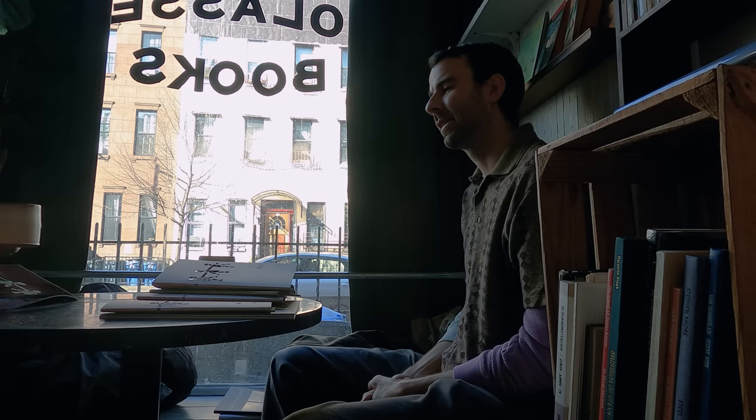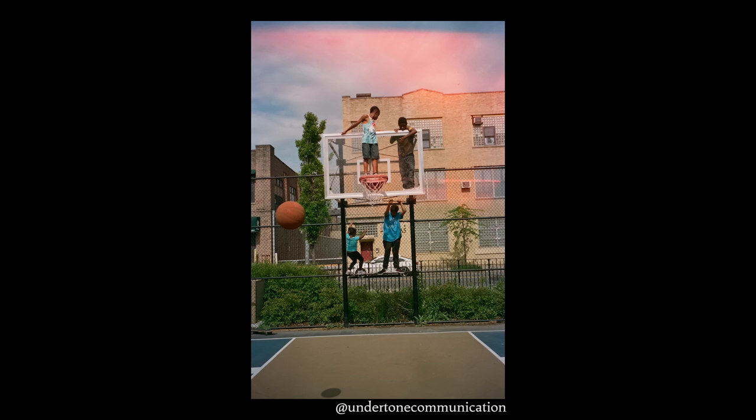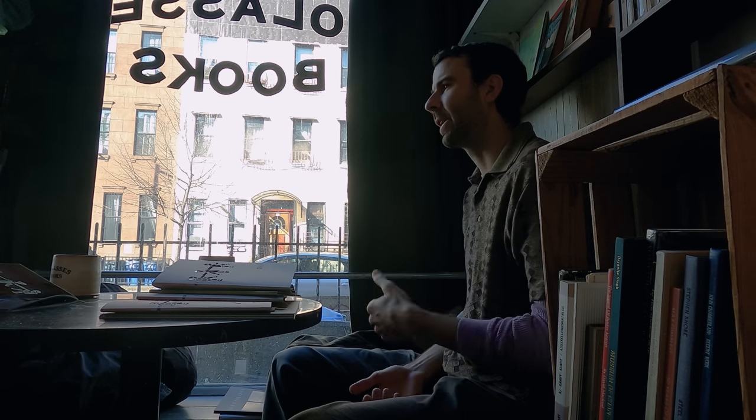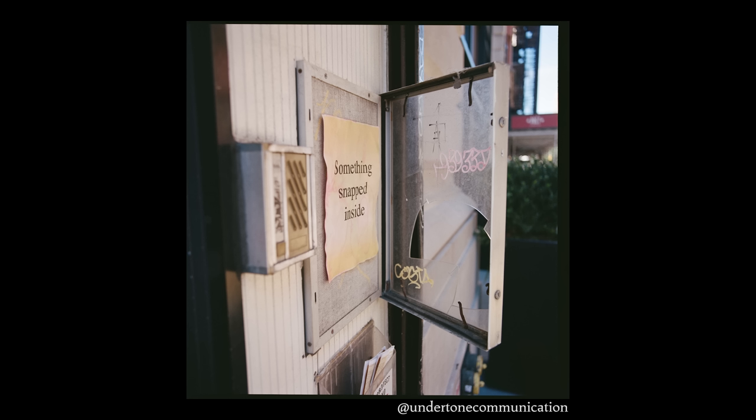What makes a successful image? I don't know — it really changes. For a while it was a very human thing. When I first started taking pictures on the street, it was a craving for humanity. But then it changes — a lot of the pictures in here, there's no people, but there's still a human element, like something that someone has placed there and are no longer there. A simple answer would be some form of emotion or some story — something you can come up with a story about. Good stories are driven by emotions, so they go hand in hand.